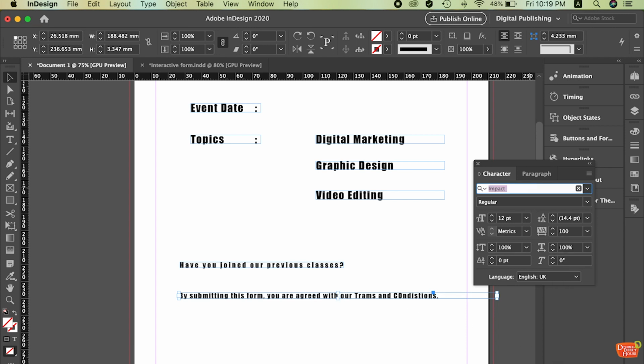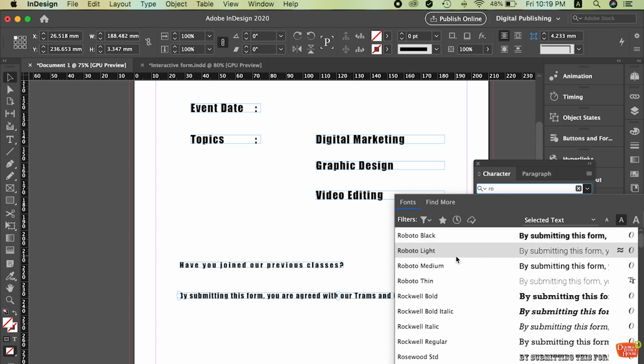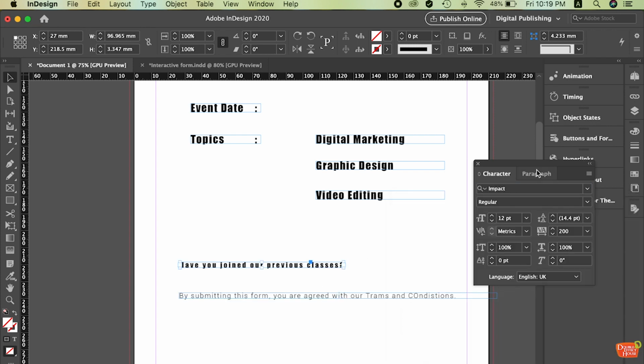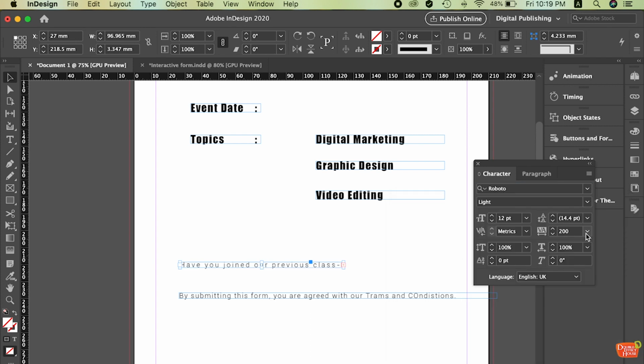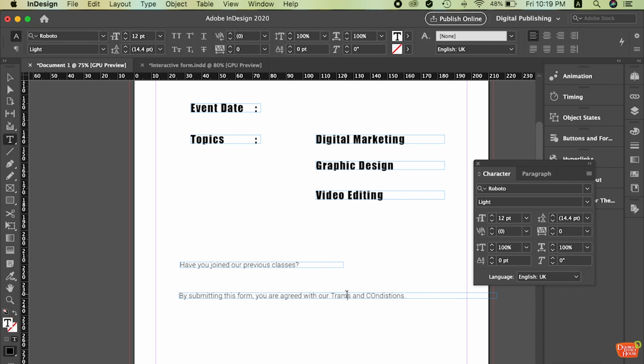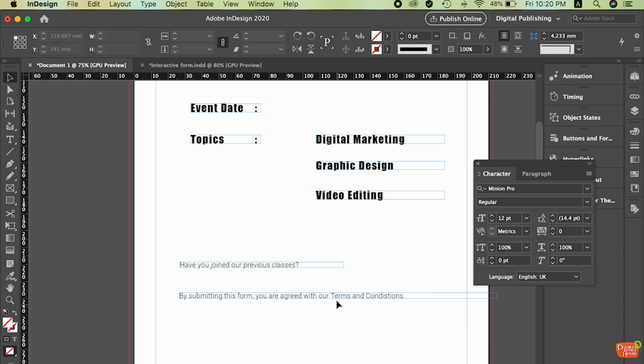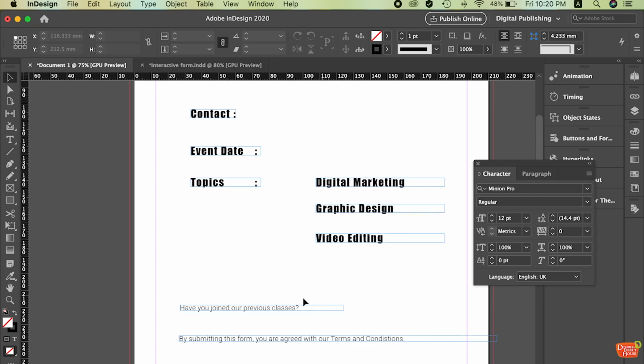Since it's a small text, I just use the other font type. This one also the same, Roboto. Check there's any typo or not. Terms and conditions. Okay, correct, you're almost there.